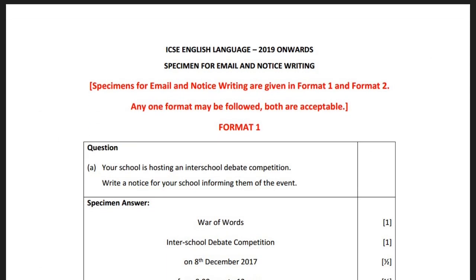So on your screen you can see ICSE English Language 2019 onwards, specimen for email and notice writing. In red ink it is printed: specimens for email and notice writing are given in format 1 and format 2. Any one format may be followed. Both are acceptable. I am not saying this, the council is saying this, that there are two different types of formats explained here, but you can make use of any one of the two formats which you are comfortable with. So look at the format and also the marks distribution.